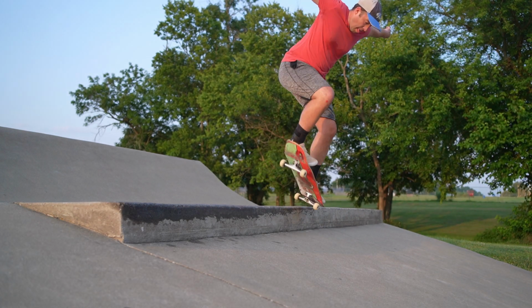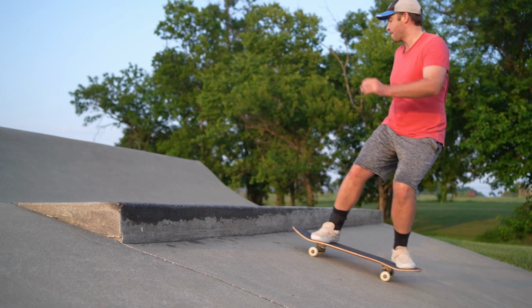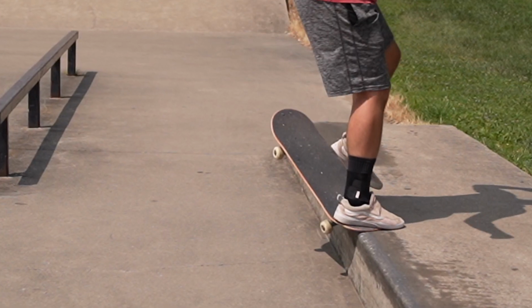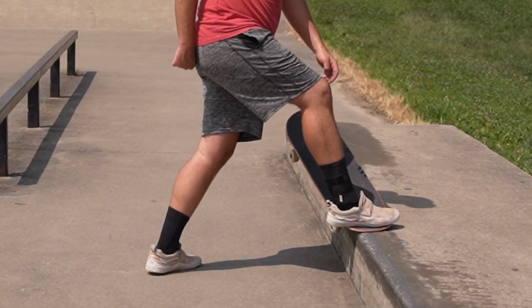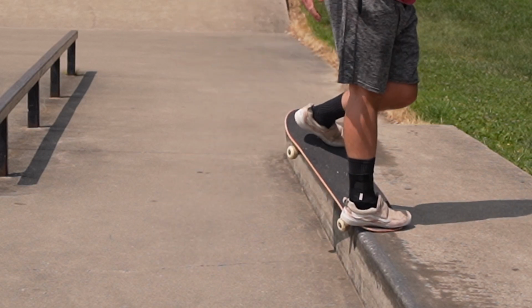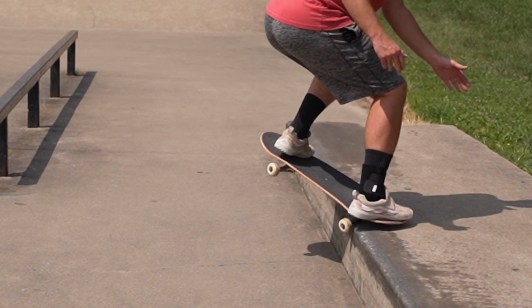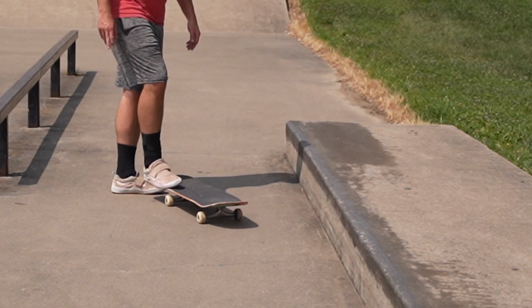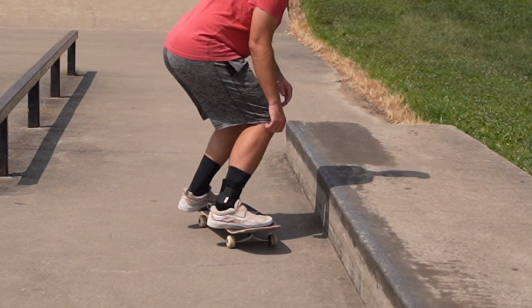So I'm going to be ollieing like I'm doing a 50-50, but then I'm just pushing the nose all the way down and pushing the board down at an angle here. I think the front crook is easier to learn to get out of at first. That's why we're going with the front crook. So I'm going at a slight angle.